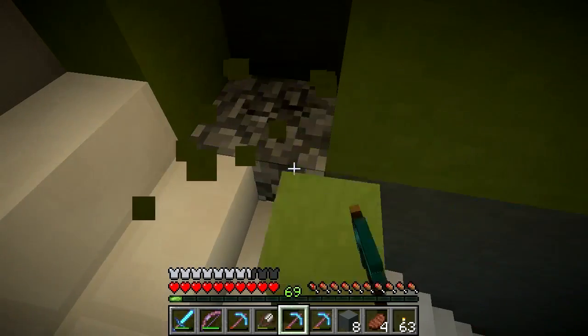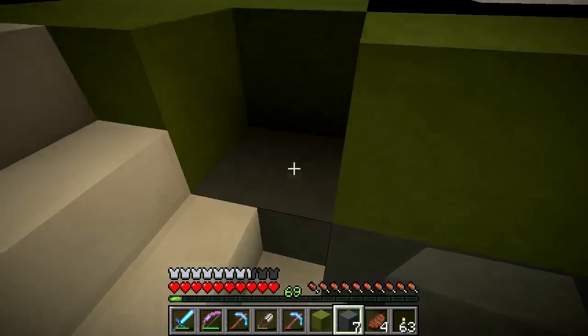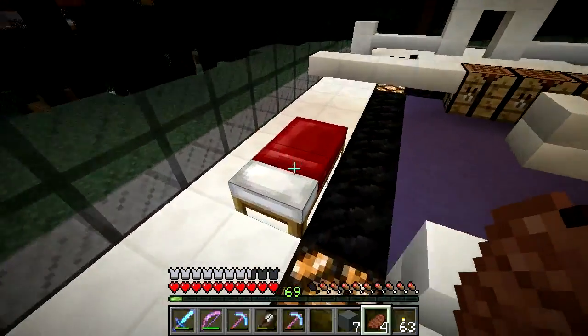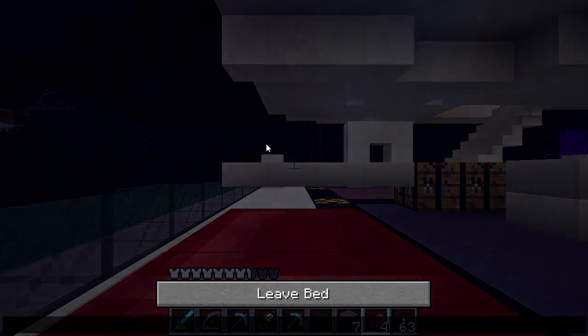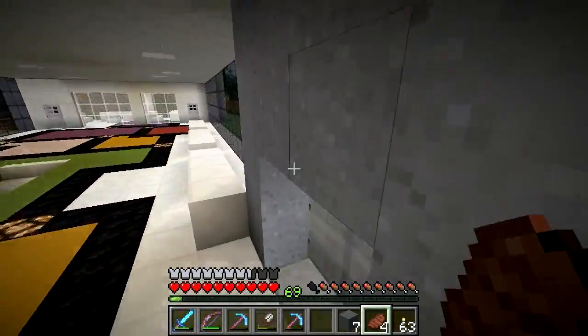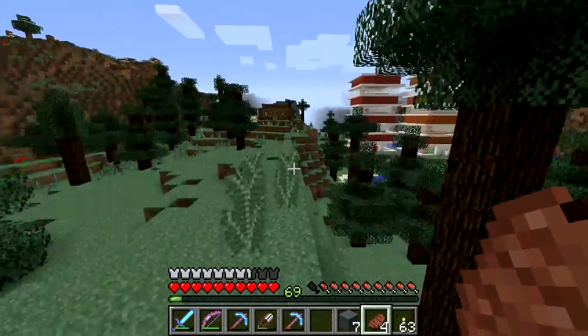Although, we need to change that out, and I can put the lime clay block back. And let's just jump in the bed real quick, pass the night, and then we'll go and make some pistons, and we will finish up that door. Just kind of finishing little things off that I started off camera to begin here. I think that would be a good way to start.